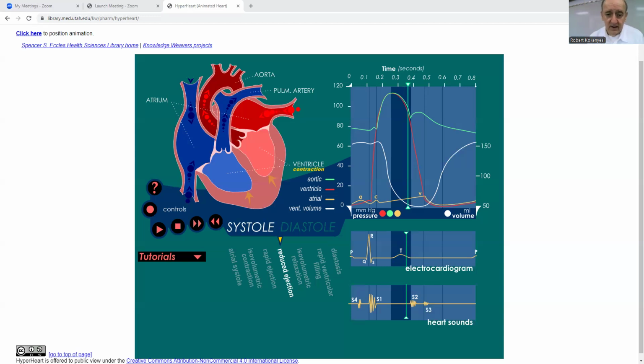So this slide is listing individual names. Sinoatrial node, this is the starter. It is programmed biologically to fire a nerve impulse 100 times per minute. We'll be seeing towards the end of the lecture why our resting heart rate, resting pulse, is not 100 per minute, only about 75. But this is the programming of the sinoatrial node.